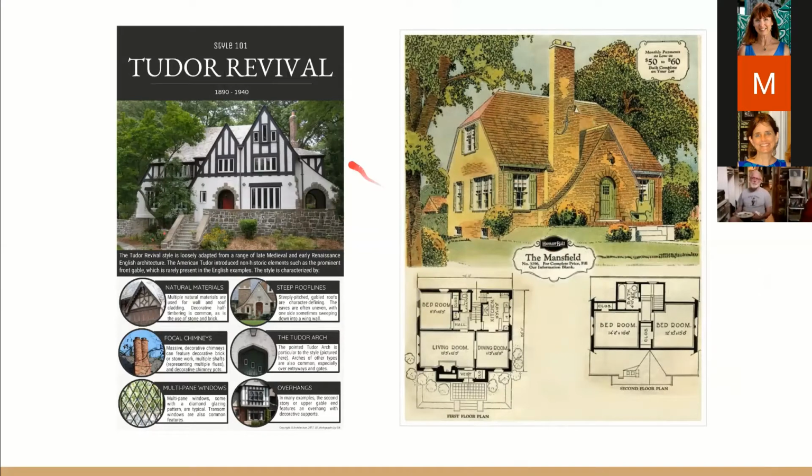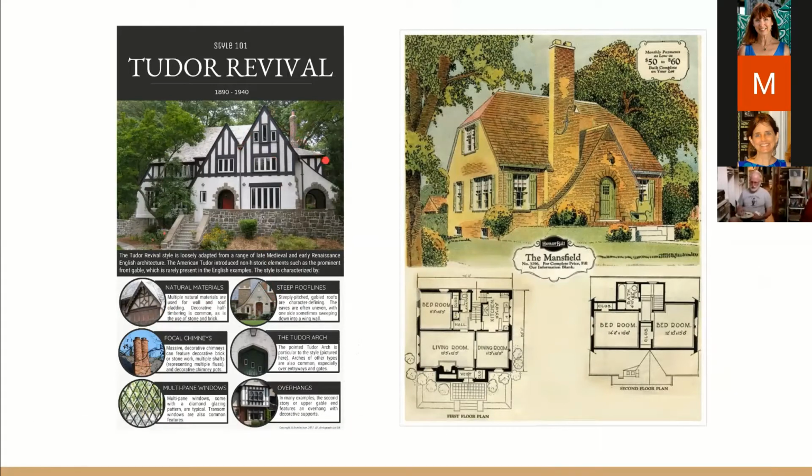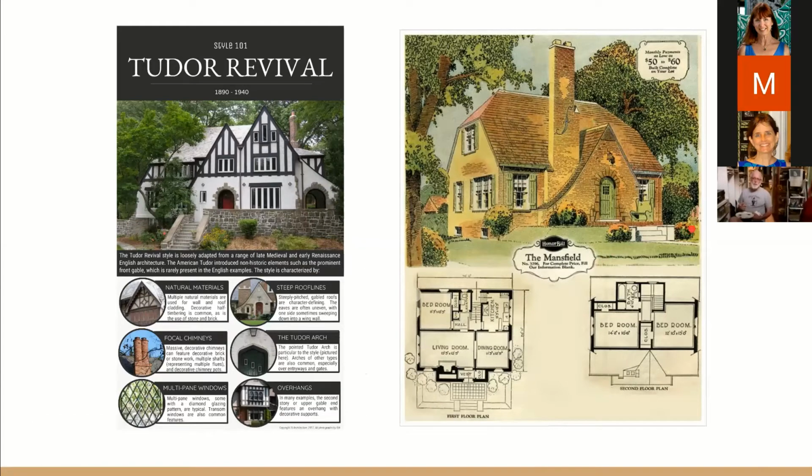And this picture is a great example of breaking down some of these other natural materials, steep roof lines, and there, Tudor arch, and there you see that flattening arch. Focal chimneys, especially here. Multi-pane windows, overhangs. And here we see another example.